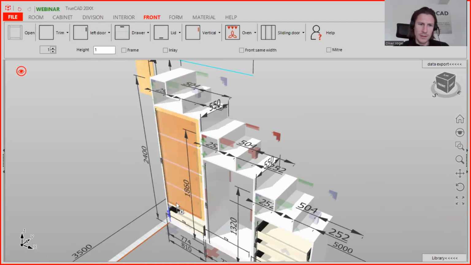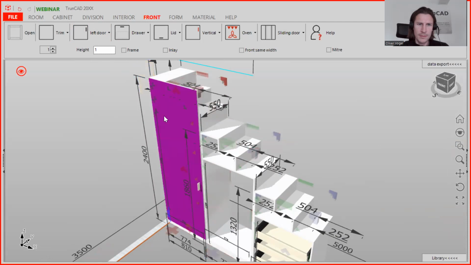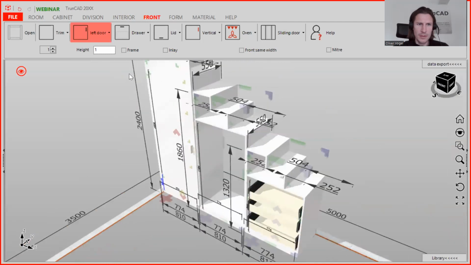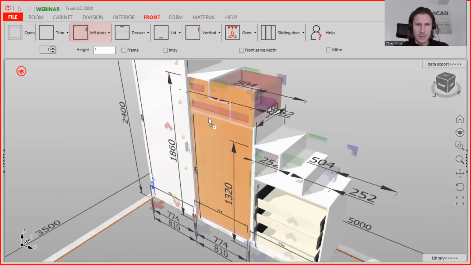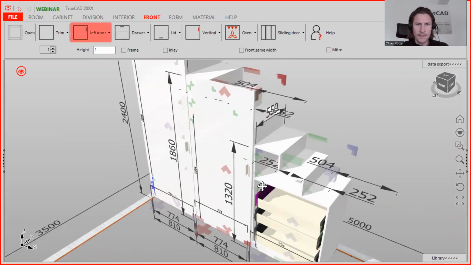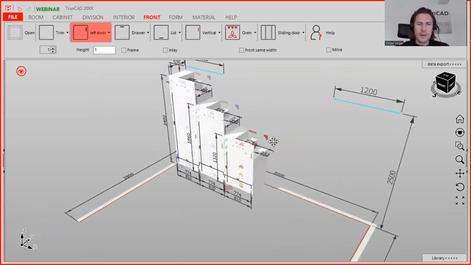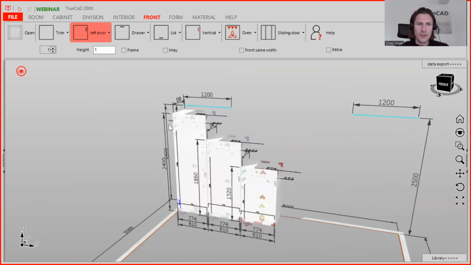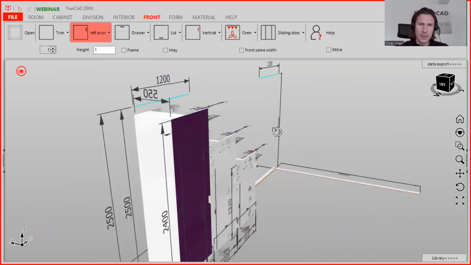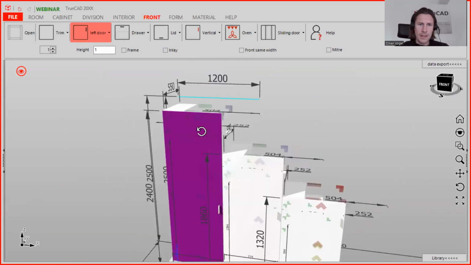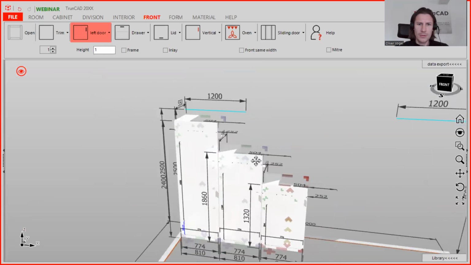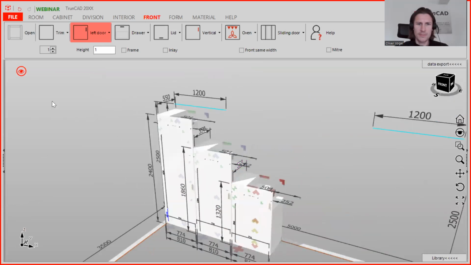We don't want to have it in a single area. It should go through the whole area. We want to have it here and here as well, and here. Now you see it's different to a sloping roof where the fronts are adapting. Here it's not adapting. We need to do it manually, and therefore we need to go into QCAD, a 2D CAD.